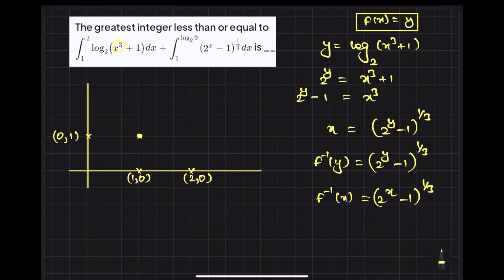Because if it is log 8 base 2, then we will have 3. Log 2 power 3 base 2, so it is 3 log 2 base 2, so it will become 3. But it is 9. Argument is 9 because of this 2. So 2 cube is 8 plus 1, 9. So argument is 9, so it is slightly greater than 3.